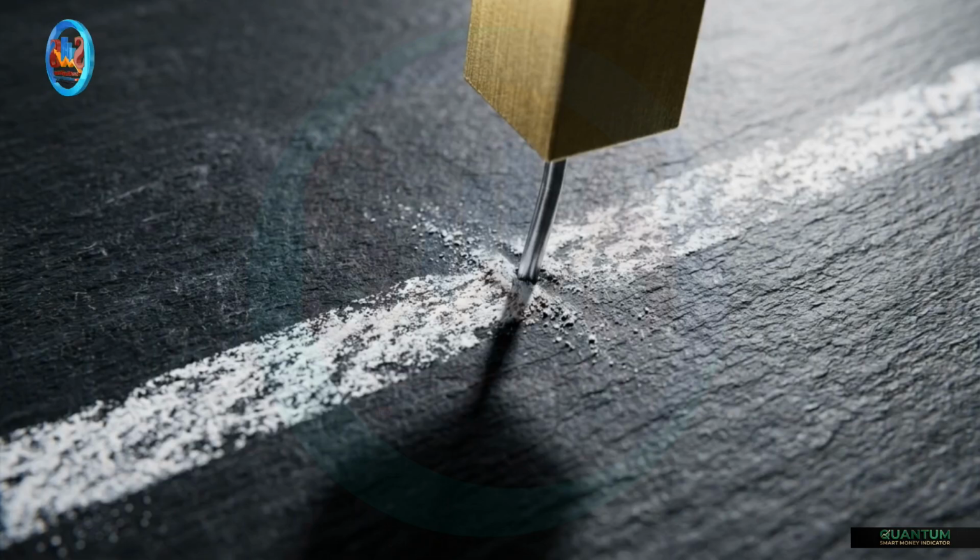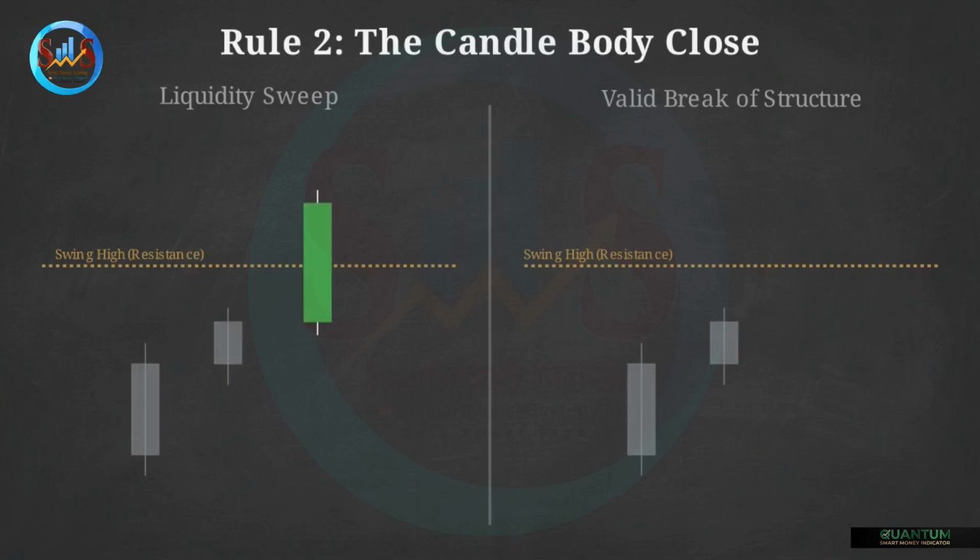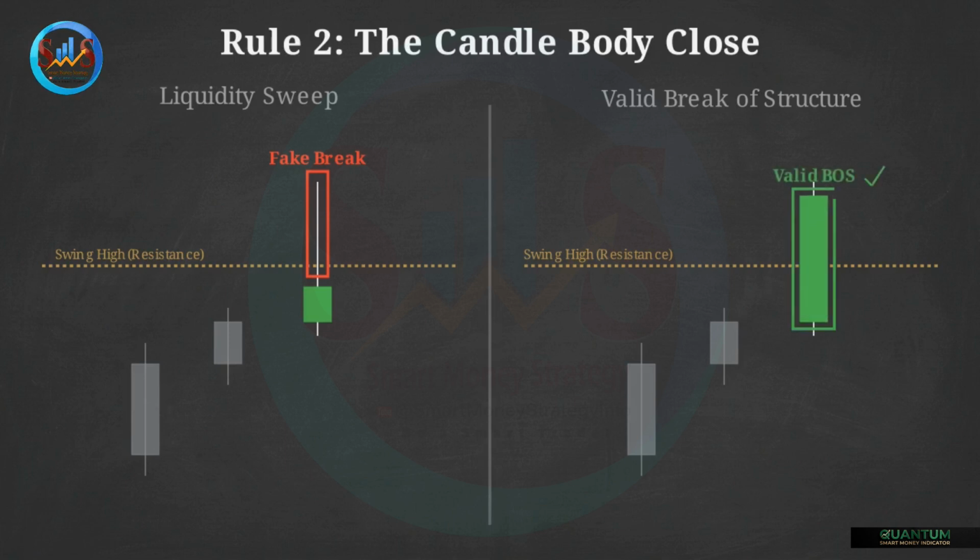Once you have a confirmed swing high, the next step is defining what happens when the price attempts to push past it. This split compares two structural breaks. On the left, the candlestick wicks above resistance but closes below. On the right, the candle body closes firmly above. A wick extending past a high indicates a liquidity sweep and rejection. For a valid break of structure, the candle body must close convincingly above the level.